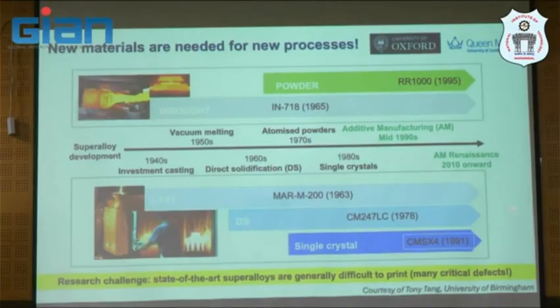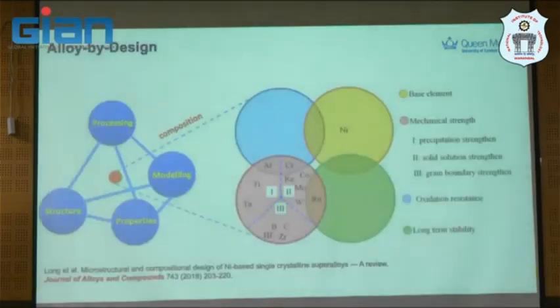We are now probably in the Renaissance period of additive manufacturing. It is growing quickly and will probably plateau in about the next 10 years or so, probably saturating at some time. So we need to rapidly find a way to produce this, and then we can move the technology forward.